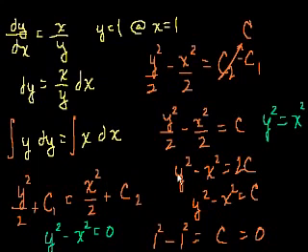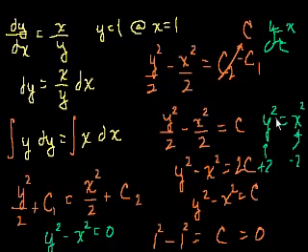Now you might be tempted to take the square root of both sides of this and say that y is equal to x. The reason this would not be accurate is because here x could be minus 2 and y could be plus 2, or vice versa, right? So this would satisfy this equation, but it would not satisfy this equation. So be careful when you take that square root. You have to worry about the plus or minus.